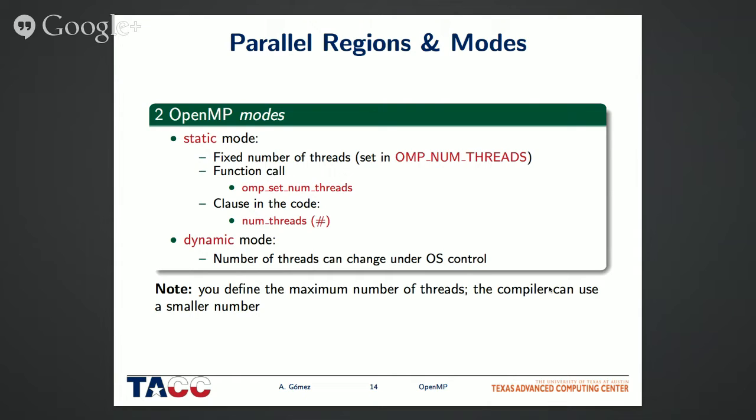And there's also a dynamic mode. I never used it before, so I don't even know how this works. But basically what you do here is just let the operating system decide how many threads are going to be created. This is never a good idea, and we are going to see later on today, when profiling, why this is not a good idea. But basically, you want to take control of your environment. You want to know what you're running, because you want to take advantage of the machine that you have.